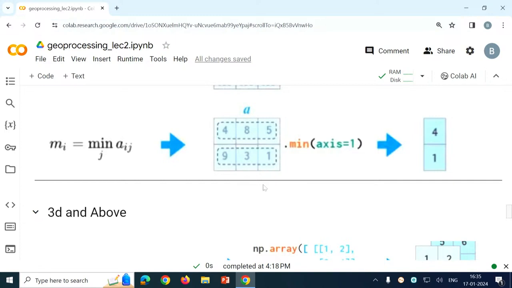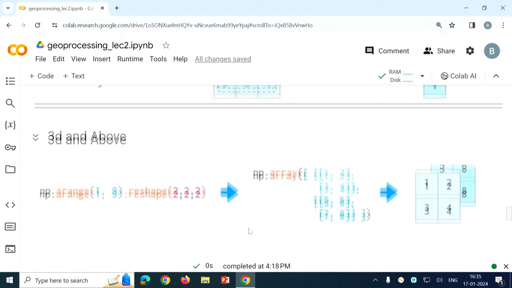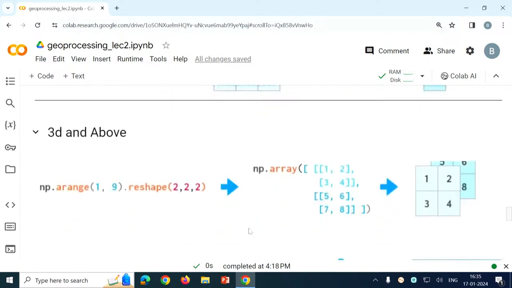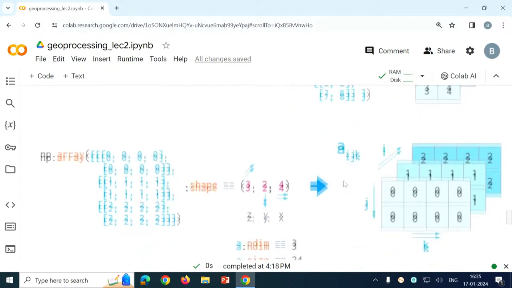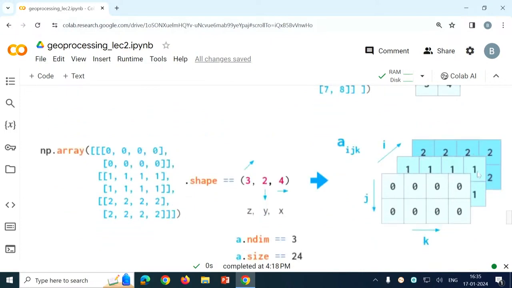Now next, NumPy can handle n-dimensional arrays, because visualizing arrays beyond the third dimension becomes very difficult. Till now we have discussed two-dimensional arrays. Now let's discuss three-dimensional arrays. What is a three-dimensional array? Whatever we have discussed in two-dimensional, if we stack multiple two-dimensional arrays together, that is what is called a three-dimensional array. Here we can see that we have stacked three 2 by 4 arrays together, right?